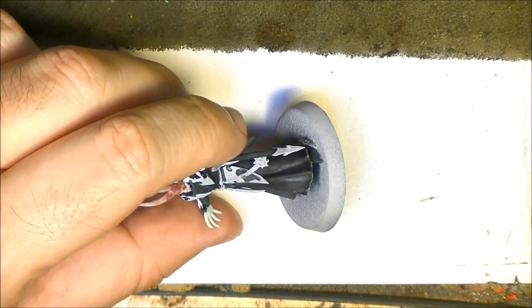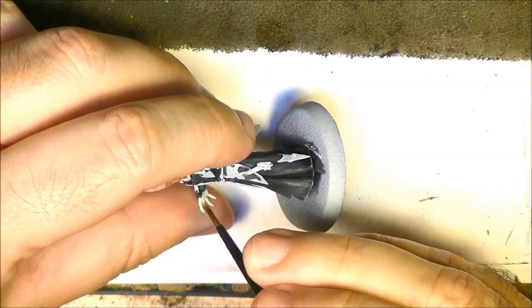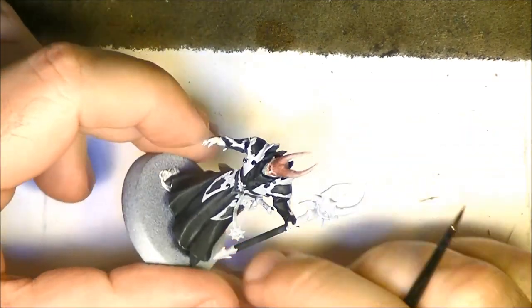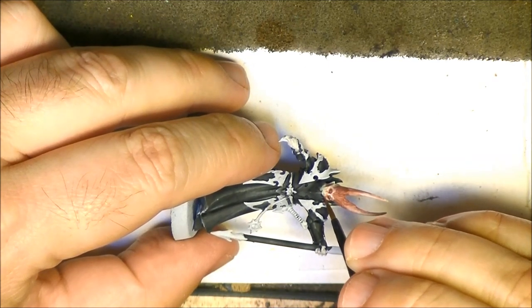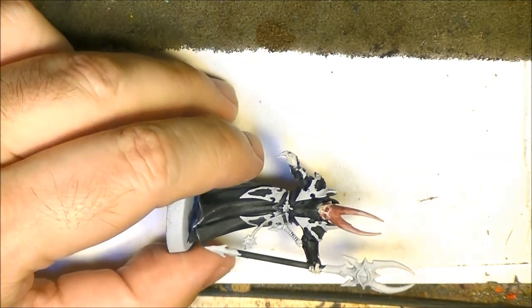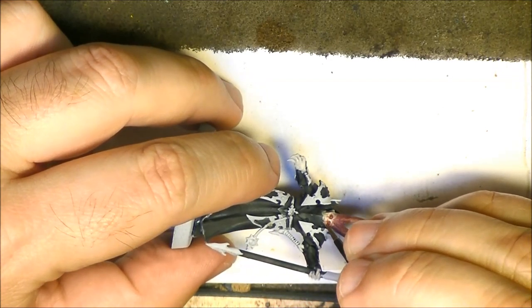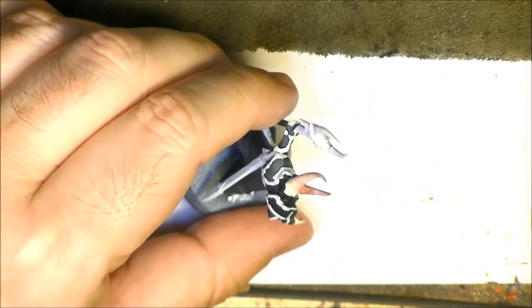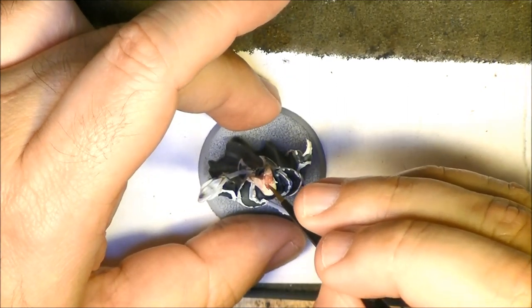Take a little bit of pinkish color. When I make an intermediate color, I just mix to my taste the red with the white and the pale skin. I do the shade there. And now with the white. I let it dry. Okay, and now I'm going to work while the other part is drying. I'm going to work here.